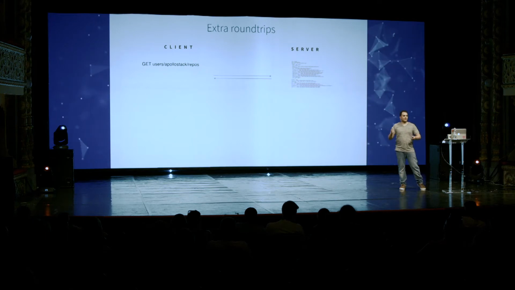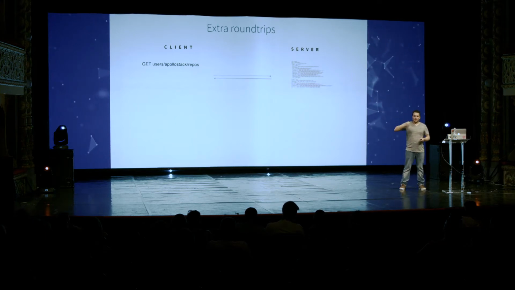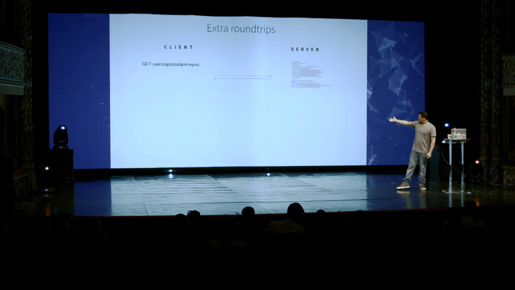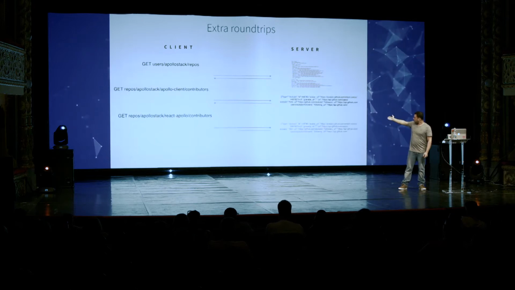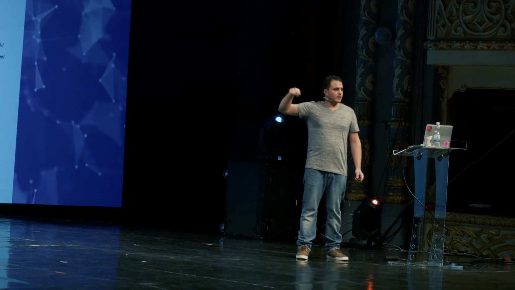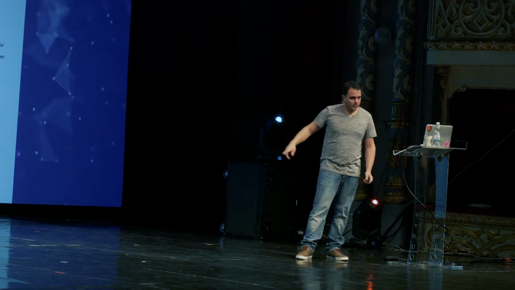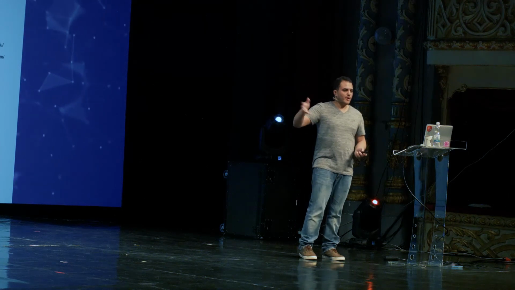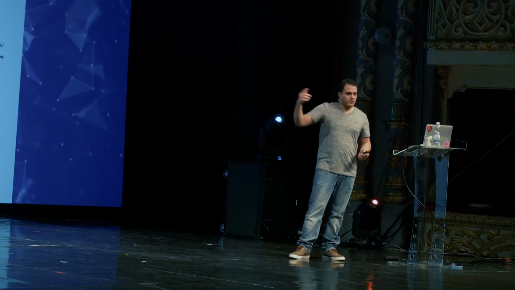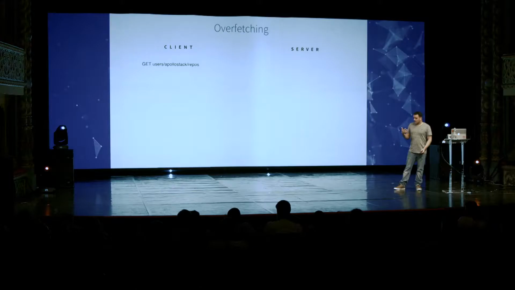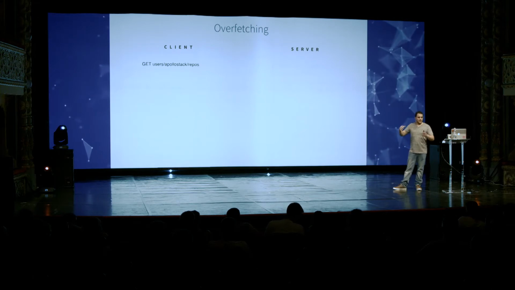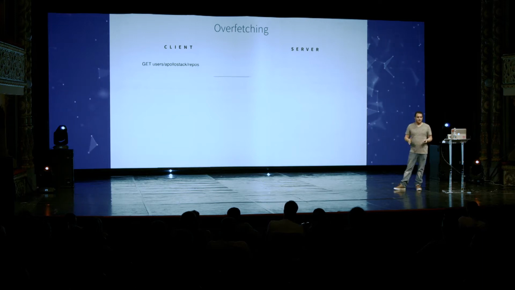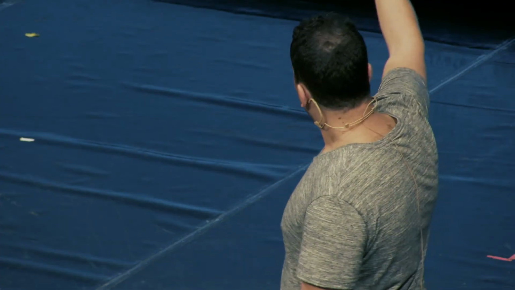So if the client side needs more data, it needs to ask the server again, do another HTTP request to fetch more data. This is the example. So if I want the list of contributors for a specific repository, I will do another request, and so on for each repository. Probably most of you think now, okay, I can just merge all of this data into a single request. And this is correct, because you can just add all of the data to the same response and return everything. But this is usually just overfetching, because we don't want all of this data.